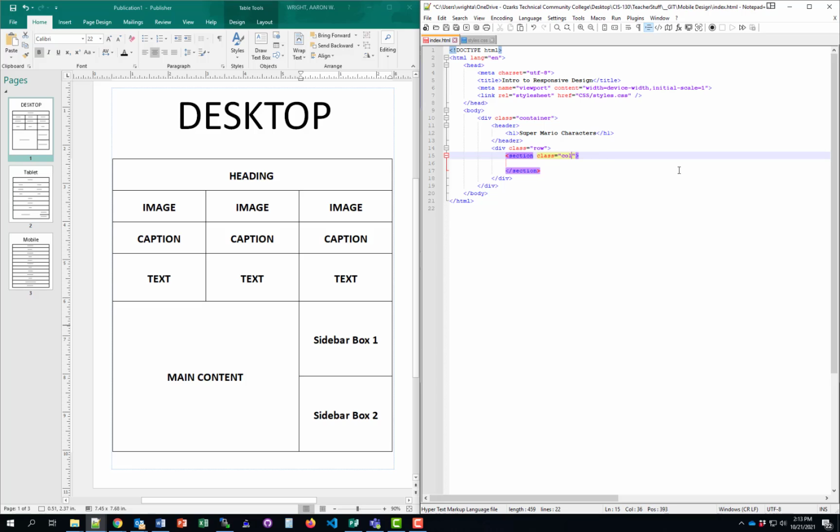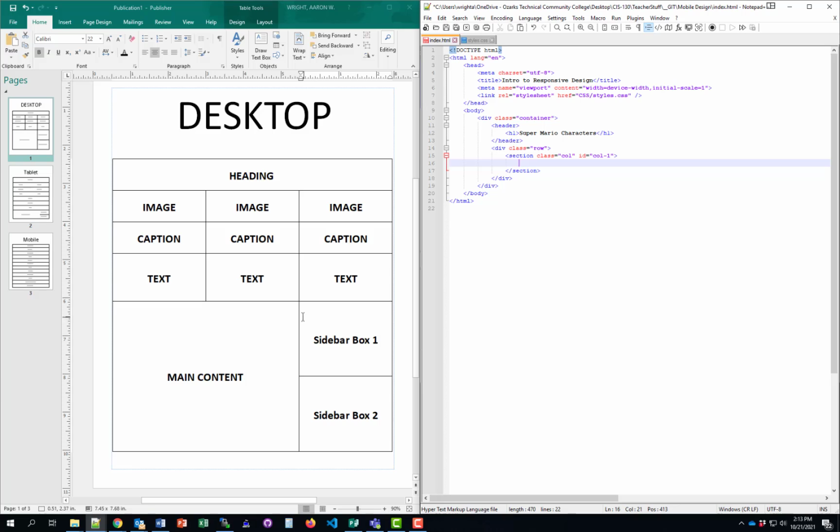Actually, I'm going to give it a class of column and then give it an ID of column 1, or col-1.